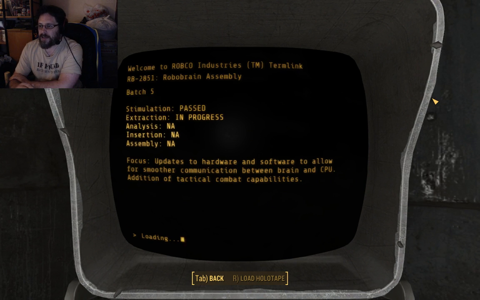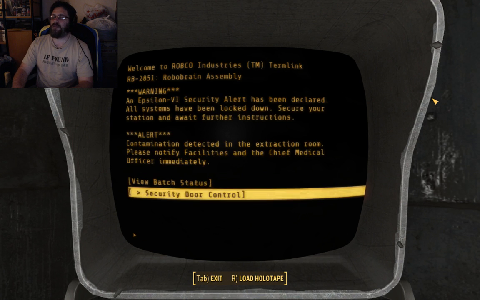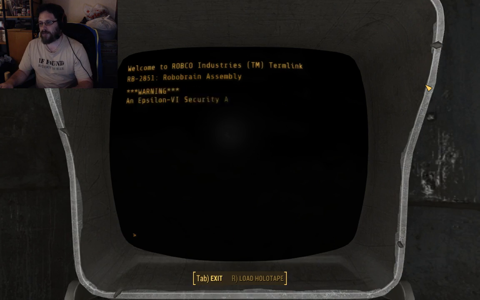Batch 5, past extraction in progress. Updates to hardware and software to allow for smoother communication between brain and CPU. Addition of tactical combat capabilities. So they got as far as Batch 5 before things went wrong. This whole process is gross from start to finish.